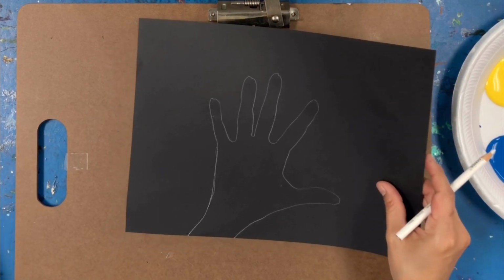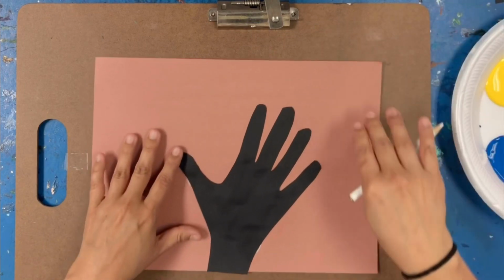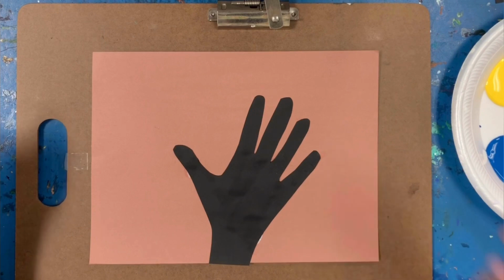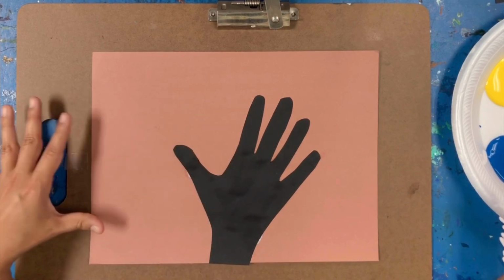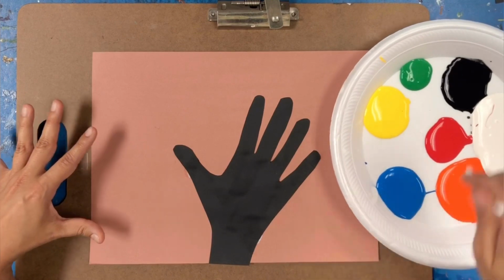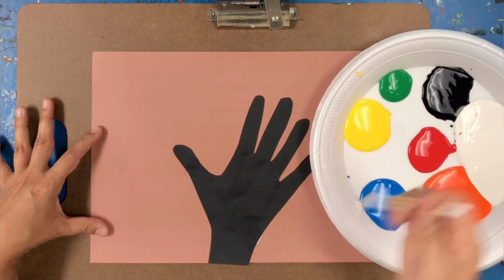Now I have this one cut out and glued already to my brown construction paper. You can use any color construction paper, especially if you intend to use acrylic paint because it will really show up brightly. But also tempera paint will be fine. Once I have my hand on here, I'm going to start by dipping into my acrylic paint with my Q-tip.